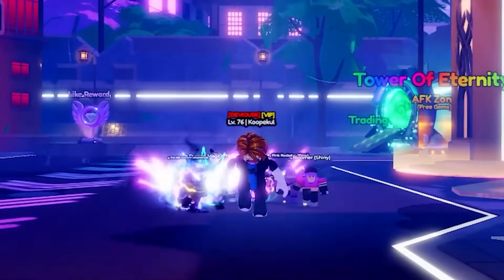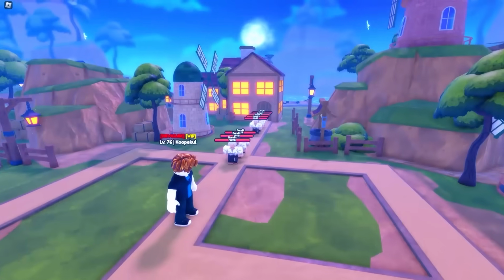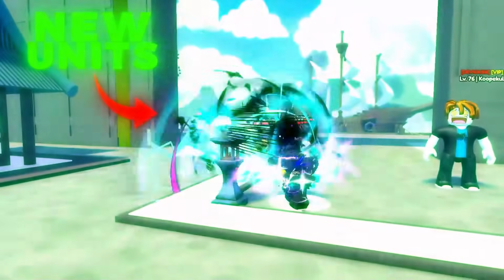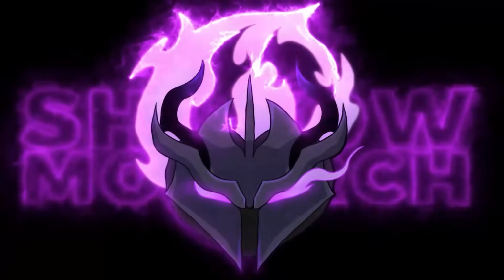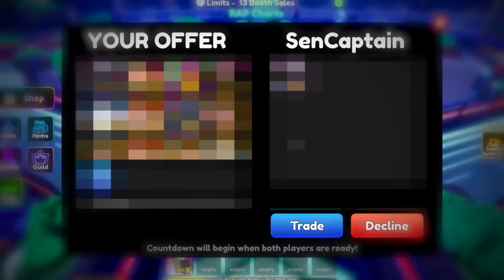Today we're playing Anime Defenders, but we have custom hearts. Every 10 waves we complete from any hard maps of our choice lets us spin a wheel with a bunch of hearts that give us new units or debuffs. And we have just 30 minutes to get the best hearts possible, which will be put to the test to see who can survive the longest in infinite mode, where the loser has to trade the winner any unit that they want.